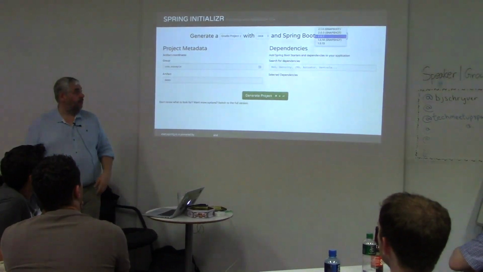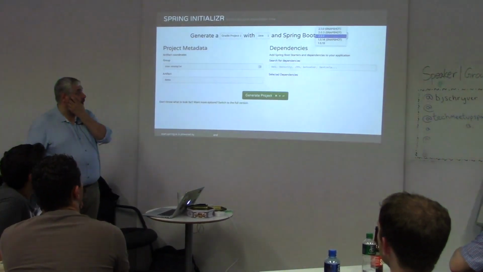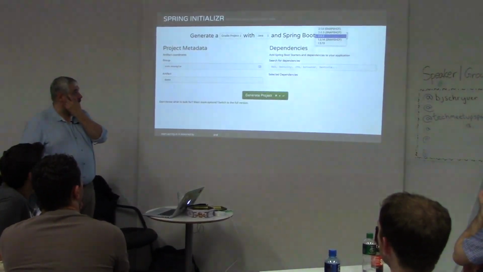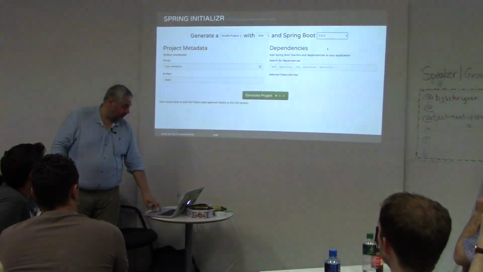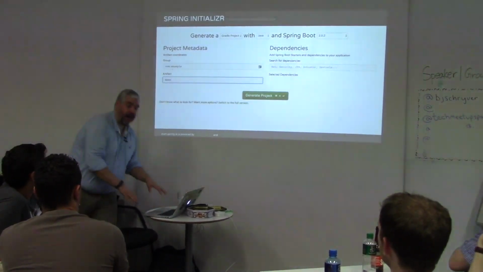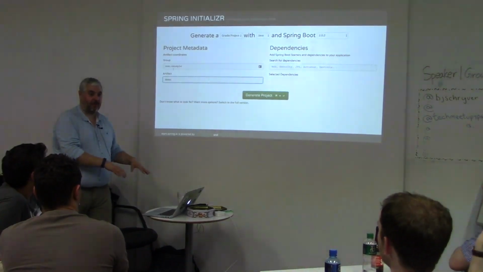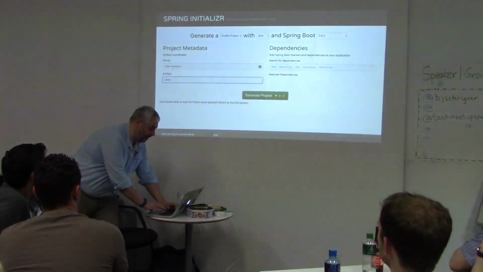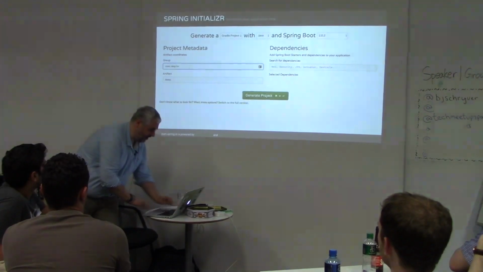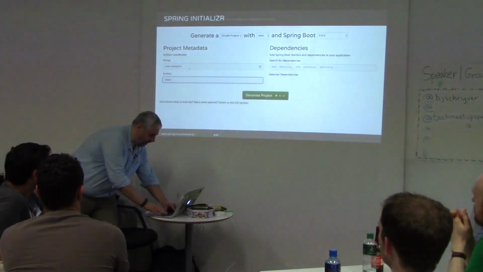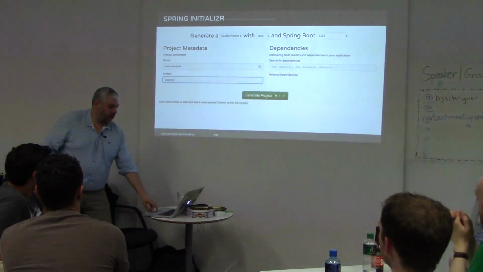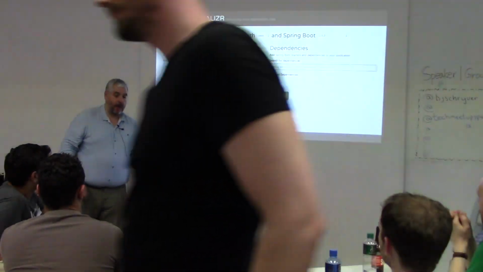Obviously you can pick the version. 2.0.2 is the currently released version, and that's what we're going to use. And the idea of this is that you give it a name, and I have to pick something different for a second because I have backups on my machine that I don't want to overwrite just in case things go pear-shaped. All right, so actually no, call it example, that's fine. I'll call it sample, okay.